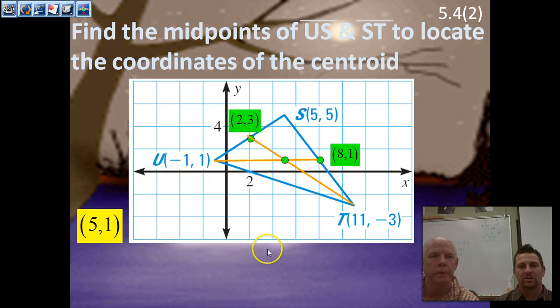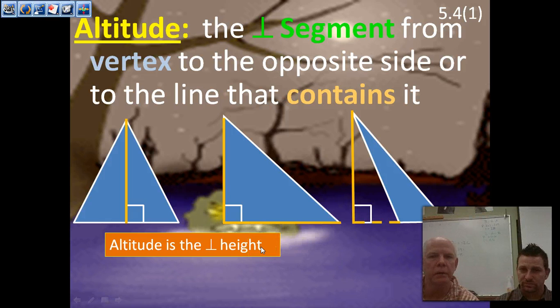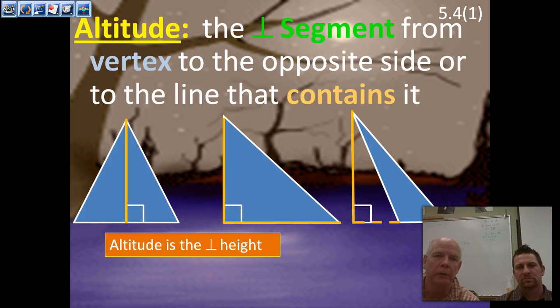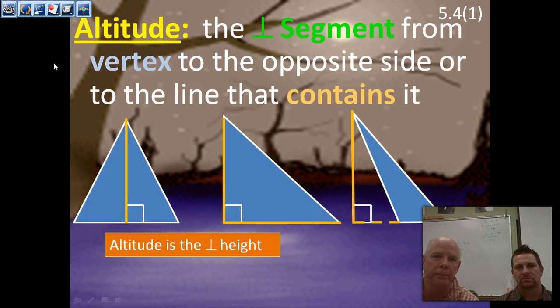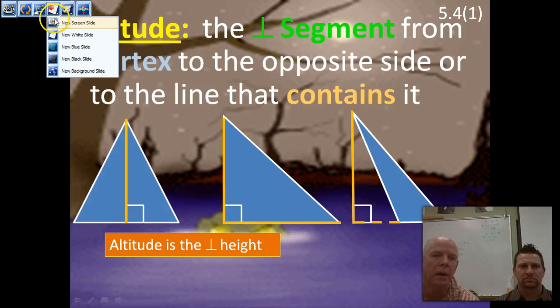All right. Last slide for today. Last term is talking about altitude. And the altitude you can pretty much compare to height of a triangle. Altitude is the perpendicular segment, and the key part of that is perpendicular. It has to be the perpendicular segment from the vertex to the opposite side, or to the line that contains it, in case it doesn't actually reach that side. And once again, every triangle has 3 altitudes depending on what vertex you're taking it from.